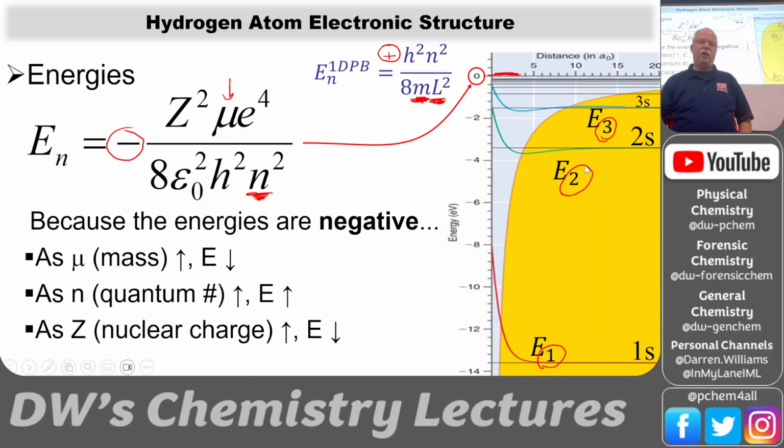And then as nuclear charge goes up, that's in the numerator, okay? And that makes sense too. So if I have a bunch of protons and I have an electron on there, it's going to be lower energy because I've got more attractive potential to that. So as charge goes up, energy drops. So the 1s electron energy on a hydrogen atom may be here, and a sodium atom would be way down here because the sodium has 11 protons. And so it's going to drop dramatically.